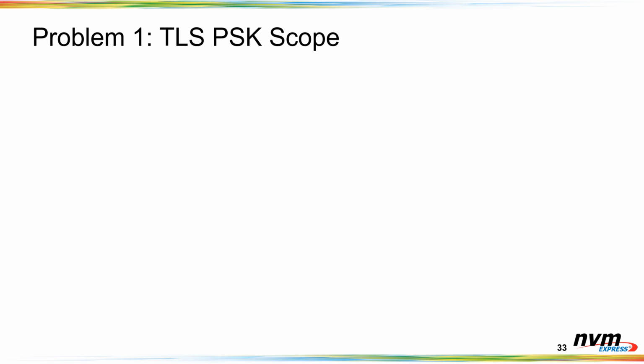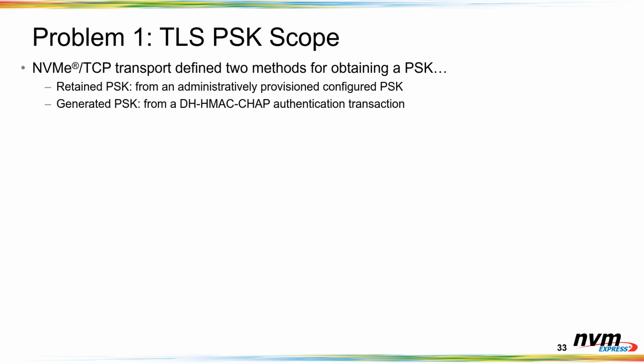Okay, first point, how do you set up a TLS connection using a PSK, which is what David just described? The host that begins the TLS setup, or anyway the client in TLS terminology, sends a client hello message to the server, that would be the subsystem in this case, or the controller.